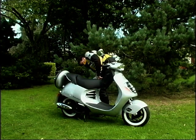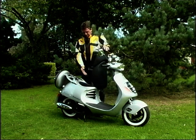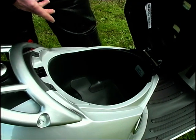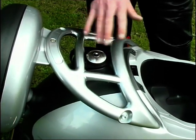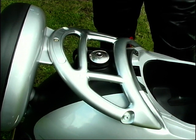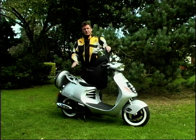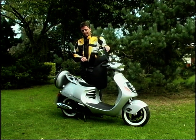And as you'd expect, you can lift the seat up, pop your key in, unclick it, seat comes up. Big storage compartment there — get a full-face helmet in there, no problem. Petrol goes in there too. You're talking 60-odd, probably at least maybe 70 to the gallon on one of these, so very, very economical, very cheap to run. And only £15 a year road tax — that's how much it'll cost you to put it legally on the road.